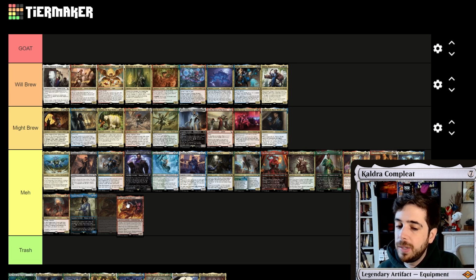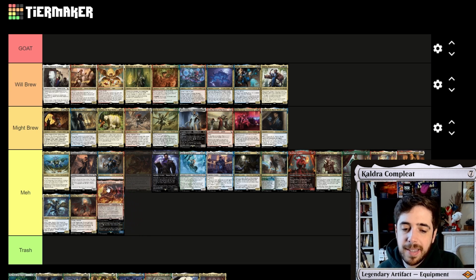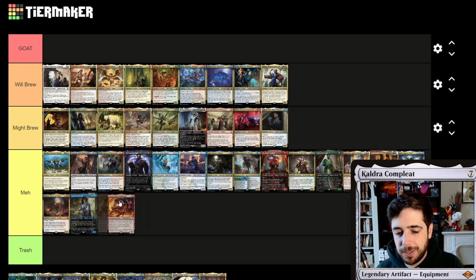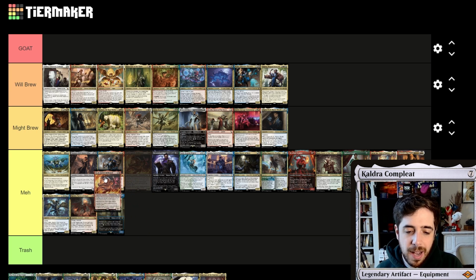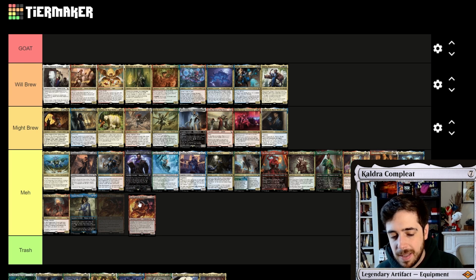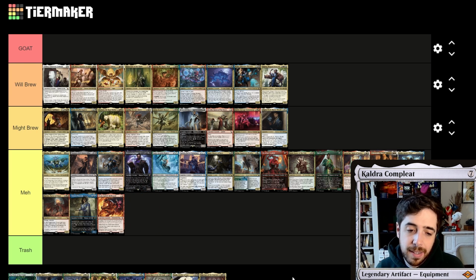Obviously, Tessak is a really great card in the 99 of dog decks, but as a mono red commander, not so much. You really need more colors to build a full dog deck, so it has to be in the Meh tier. It's great in the 99 of dog decks, but obviously just not a great commander.